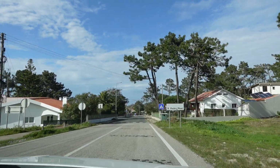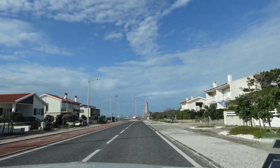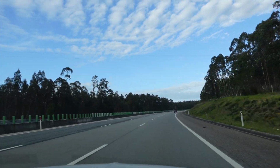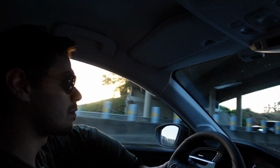On the way we passed a place that is very dear to us, São Pedro de Moel, an extraordinarily quiet and beautiful place where I would move at this moment. The road to Porto was quite long and tiring, but we definitely wanted to get there because it's a part of Portugal that we have not yet visited.